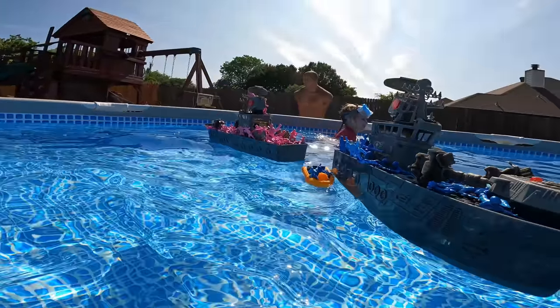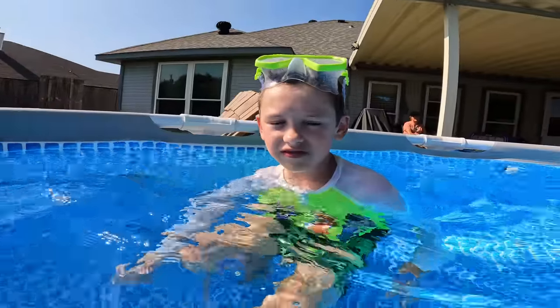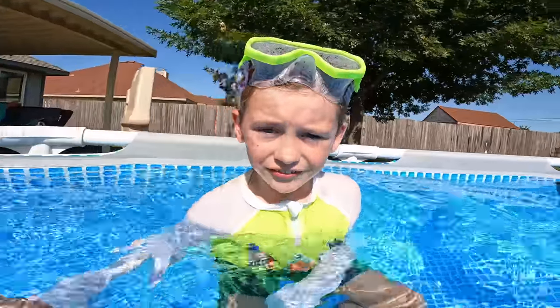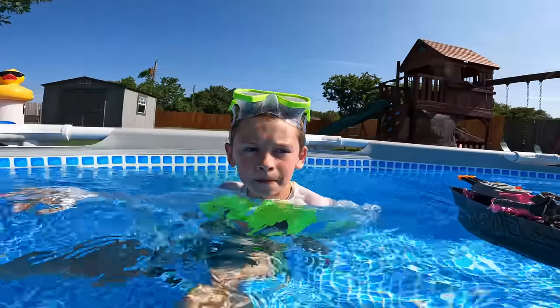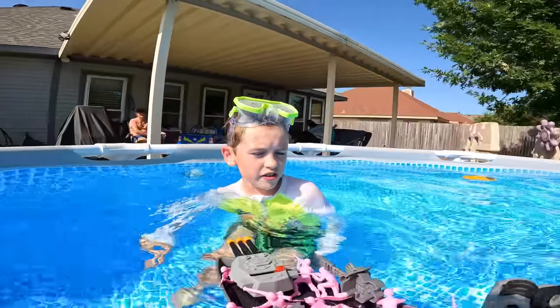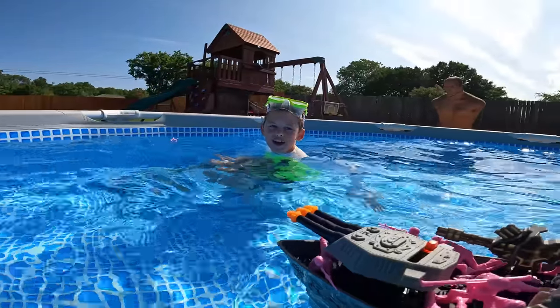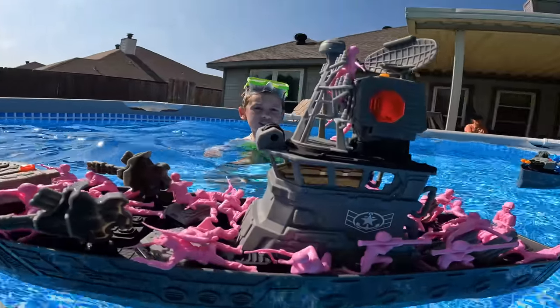Hey, these boats are doing really well in the water. Especially, I'm surprised the raft is too. I didn't think they would float this well. Yeah, they're doing pretty good. Because the boats have holes in the bottom and wheels. I'm guessing those holes don't go into the ship's hull. They go into like a little compartment. They get sealed off.